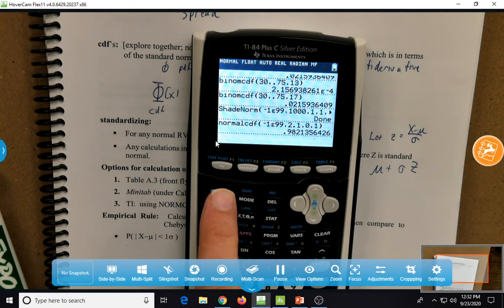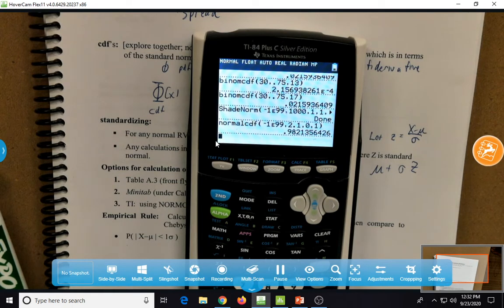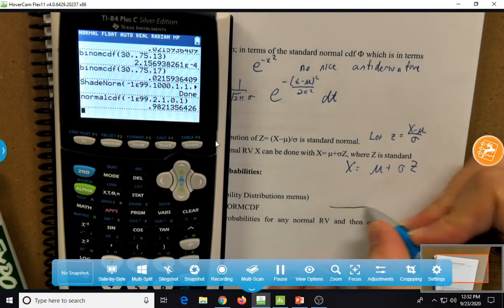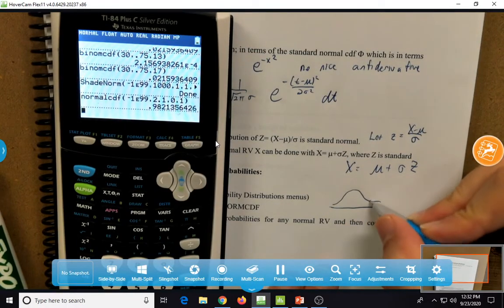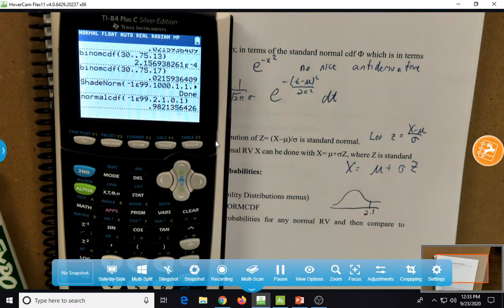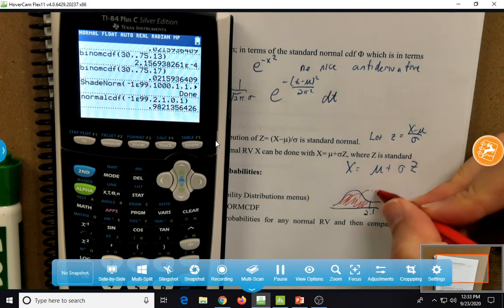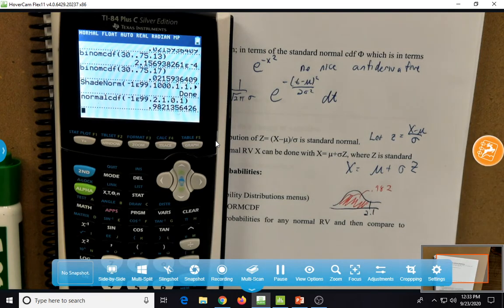Tegan: Is that saying that all of the data, or 98% of the data is within that range? Is less than 2.1, yeah. Let me see if I can. So if 2.1 is here, you would shade in this amount. And so that probability would be 0.982, or 98.2%.